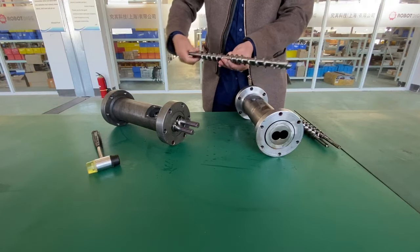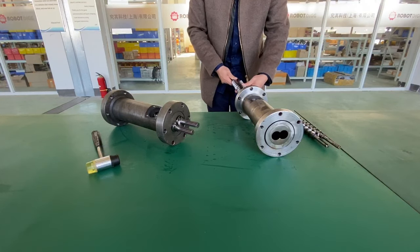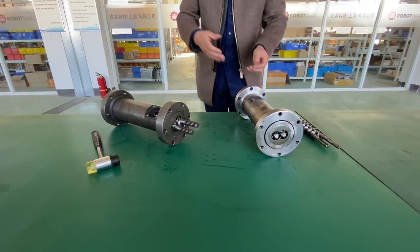14. Okay, you can find all these two kinds of twin screw and barrel on RobotDigg.